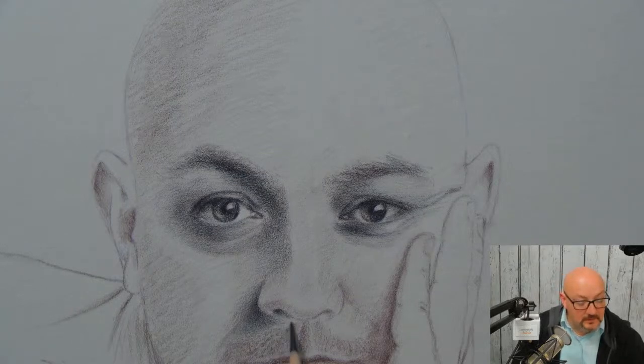Okay. Now let me go to the next area that is darker. It's right up under here. So right here where that edge of the nostril is, that's going to be darker, obviously. Right here is going to be darker all the way down. And then it shifts over here, so I'm going to make this dark all the way down here.